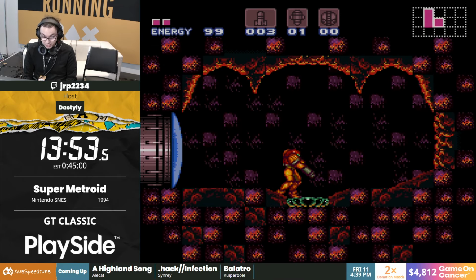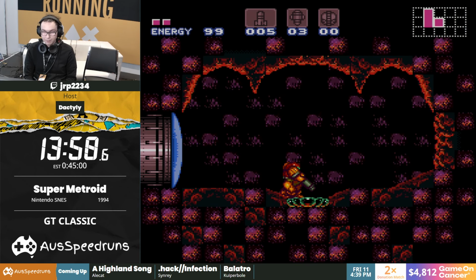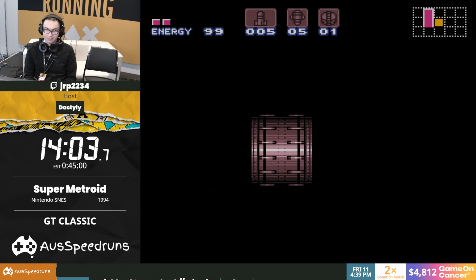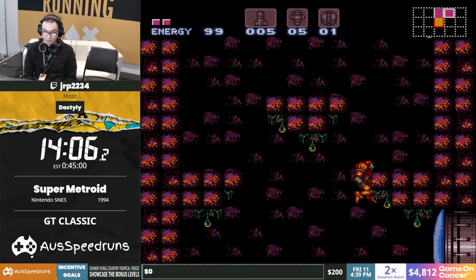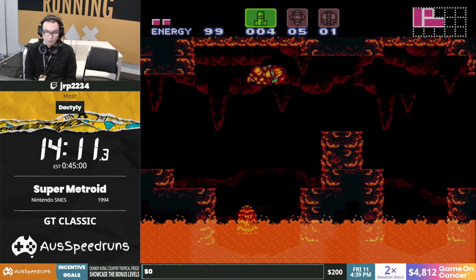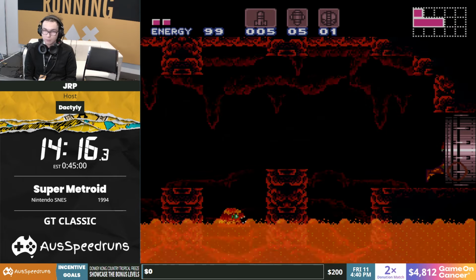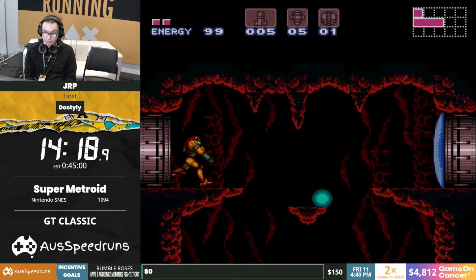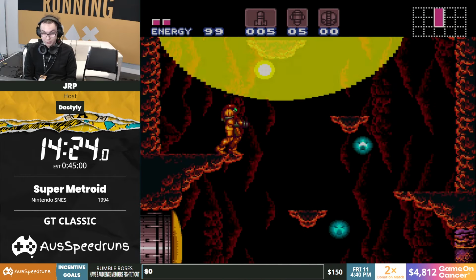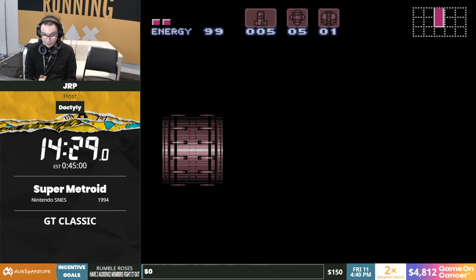Okay, so that was our first safety save. I'm going to be very safe here, farm to max ammo. I was going to say no power bombs is kind of weird. So coming up is Lava Dive. This is why we needed all the power bombs and the Varia suit. So I need to pay attention to this bit.